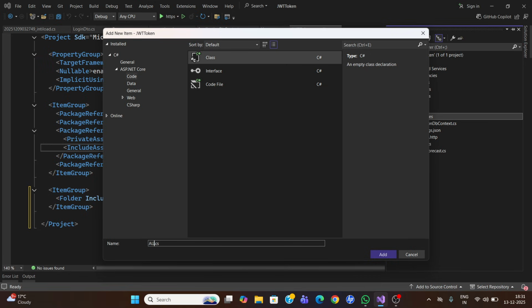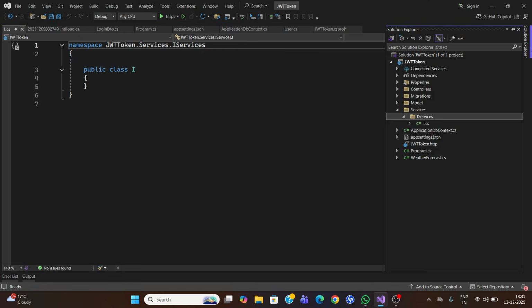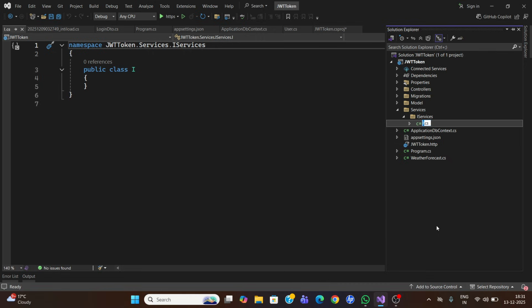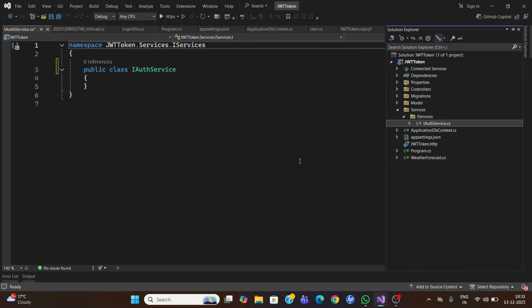For example, we can make IAuthService, and in which we can make two methods. First one is register and second one is for login.